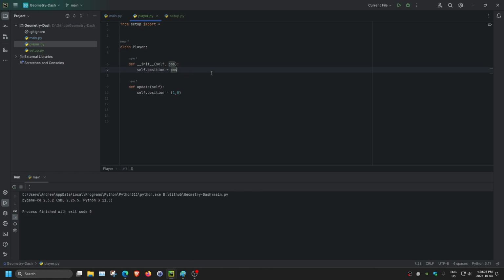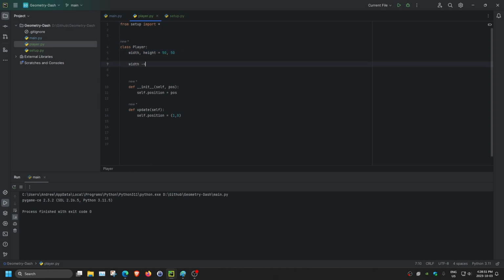So let's declare some variables. The first thing we need to know about our player is how big it should be when we're drawing it. So width and height, and we're going to set it to 50, 50. So this is 50 pixels by 50 pixels. What we did here was assign 2 variables on the same line. It looks pretty fancy, but it's essentially just width equals 50 and height equals 50. These two are equivalent, but this one just looks a little bit cleaner, and you just use a comma to separate out these values.